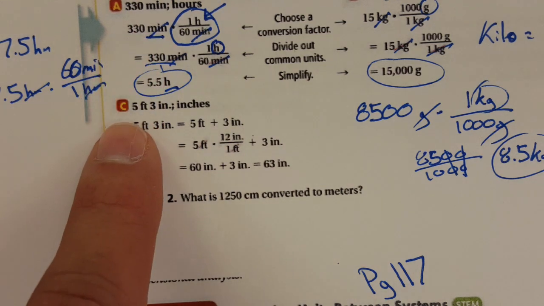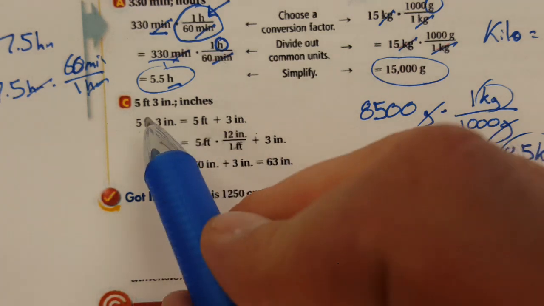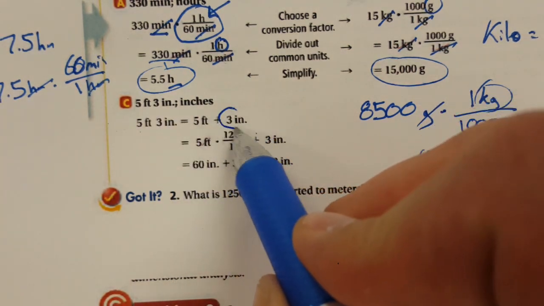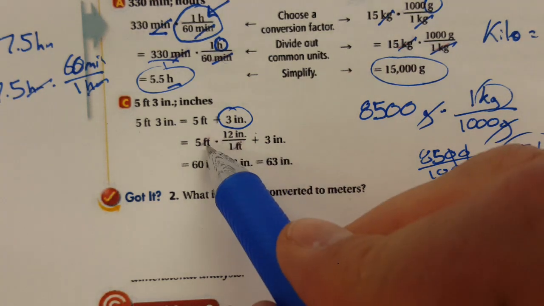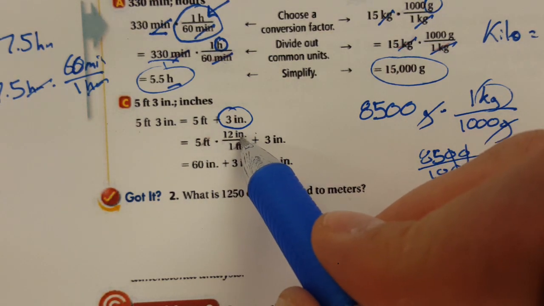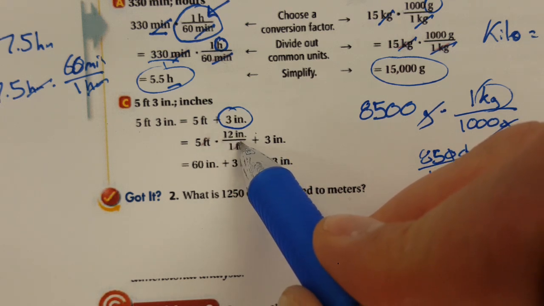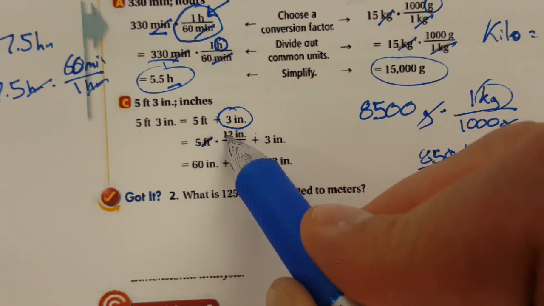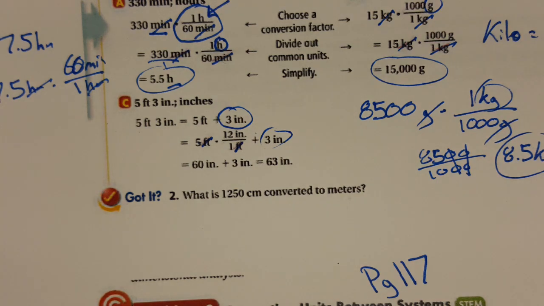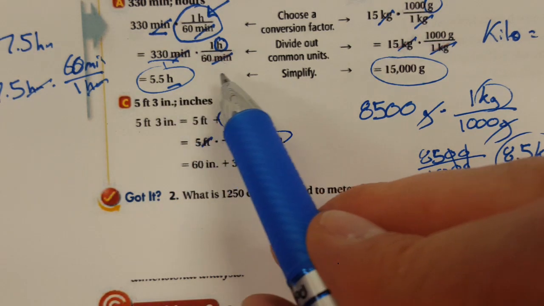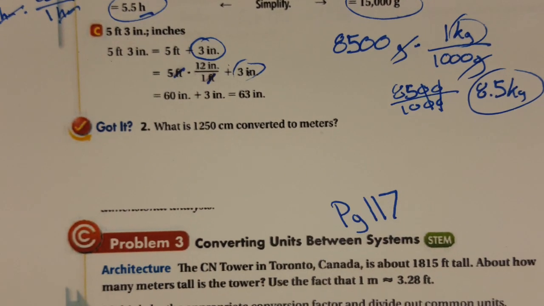Problem 2C, 5 foot 3 inches. So convert this to inches. So one thing I do is I kind of completely ignore the 3 inches, kind of what they do. Okay, so there's your 3 inches. Save that for later. You want to convert your 5 feet. Again, look what they do. Okay, I have feet and I want inches, so I better take it times how inches and feet are related. 12 inches and 1 foot are the same thing. Cancel, cancel. 5 times 12 is 60. Add that 3 you've been saving the whole time, so 63 inches. There you go. If a part of it's already converted, save it for later and convert only what you need to convert.